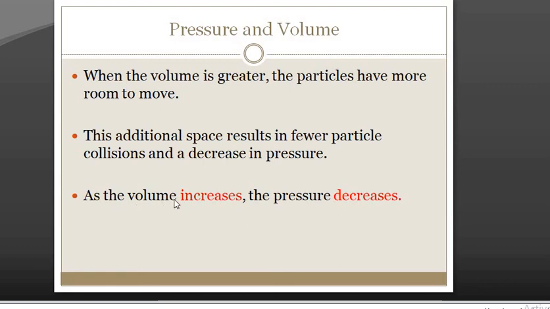But if I increase the volume, the pressure decreases. If I increase the volume, the space between particles increases. As a result, the pressure will decrease. Why? Because the number of collisions between particles will decrease. That means fewer particles can collide with the wall of the container, so I will have a very low force applied on the surface area inside the container. As a result, I will have a very low pressure.